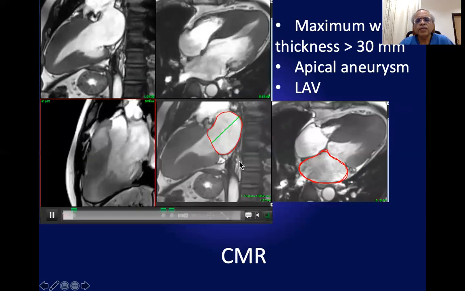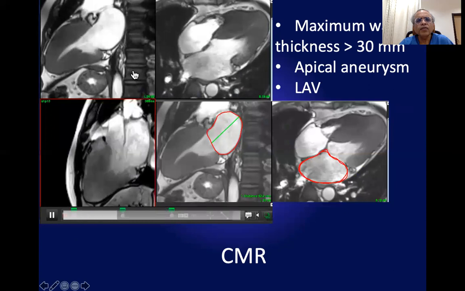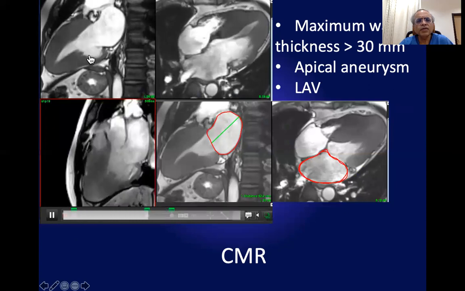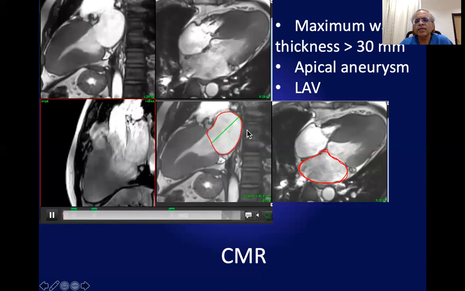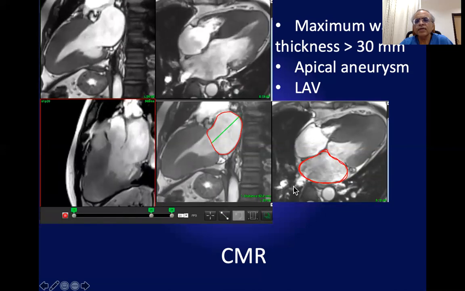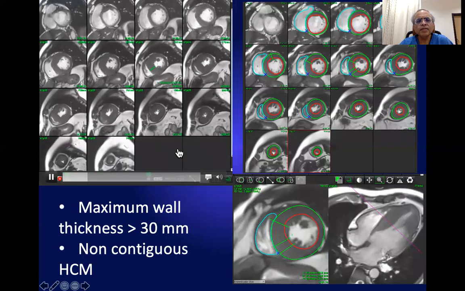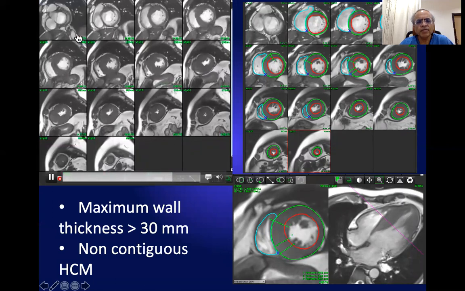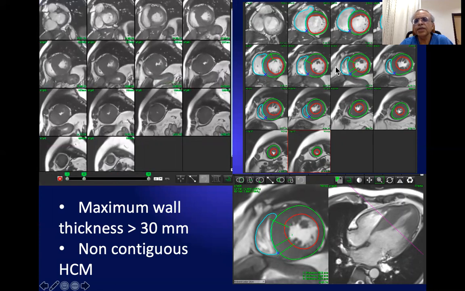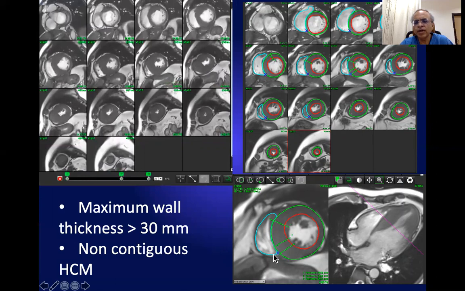So this is our patient's MRI. As you can see, this patient has a significant hypertrophy, but there is no apical aneurysm here. You can get a precise left atrial size and volumes here. You can also look at the short axis images of the patient, and you can get a good stack of LV short axes at every 6 to 8 millimeters, and you can look for any focal hypertrophy, and you can measure it wherever you want in the radial direction.